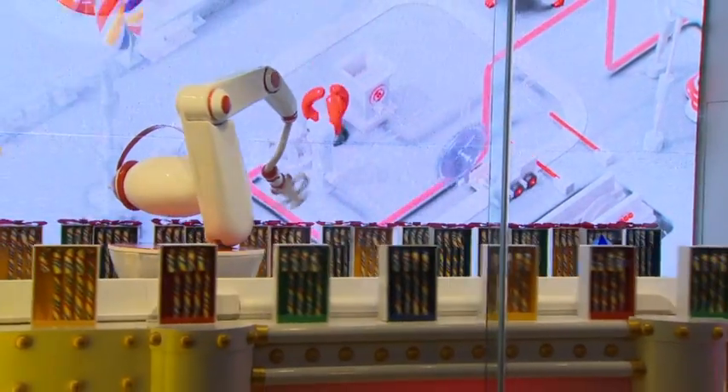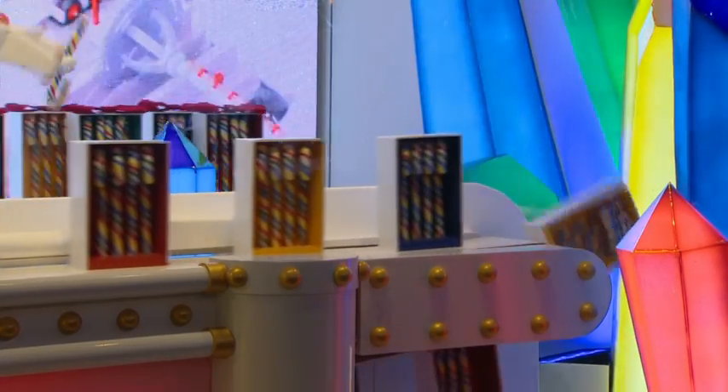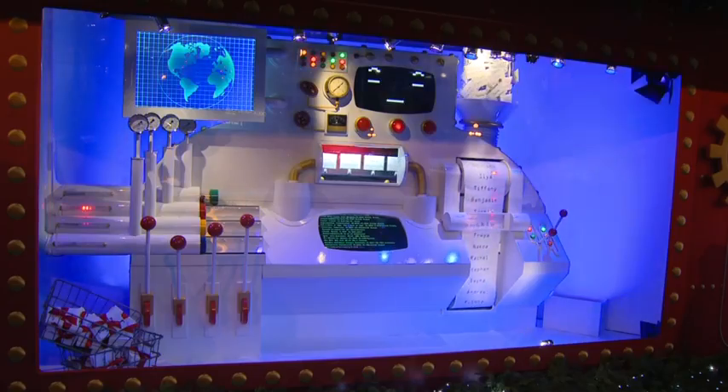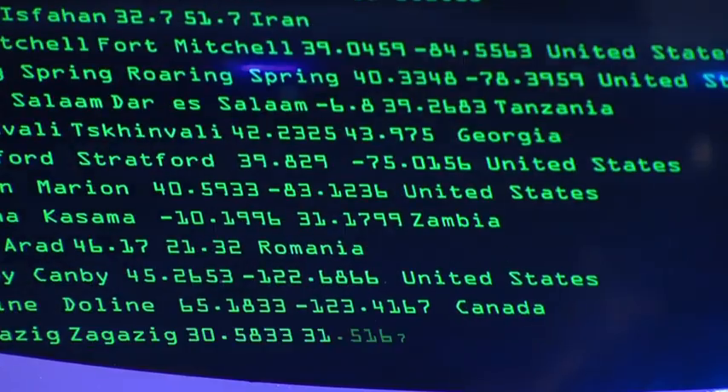I love how every single year they're totally different. Me and my spouse walked up yesterday morning and saw the big sign saying it was going to open, and I just think it's really great to see everybody out here early in the morning stopping and looking. I think it's really amazing. The blue one with the computer paper coming out — I've never really seen that before when the Bay's done it.